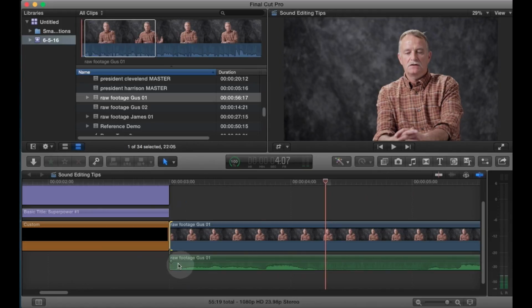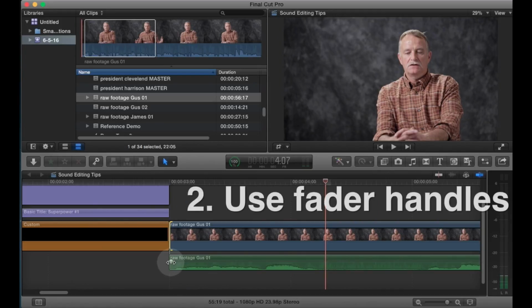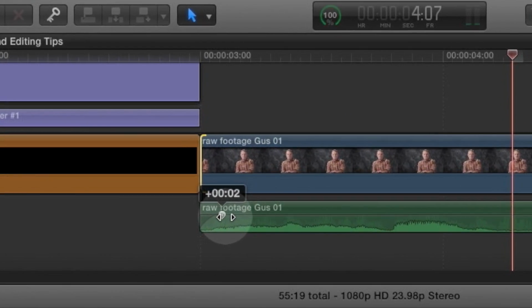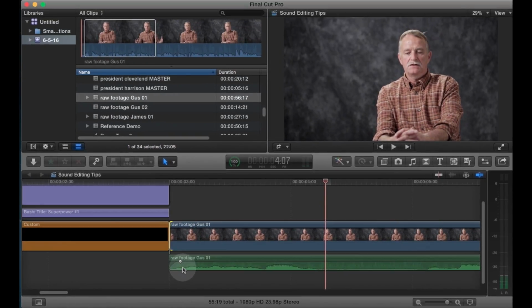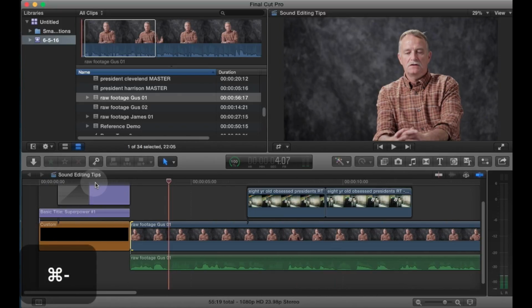You'll notice on the sound clips you have this little fader handle. All right, I'm going to take this and I'm going to pull it about 2 frames in. See the 2 there? And I'm going to leave it there. What that does is it just gives us a smooth fade at the beginning of that clip. It gives it a nice smooth start to the word, and it can also work at the end too. When he was about... Okay, so it just smooths it out a little bit.